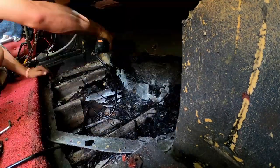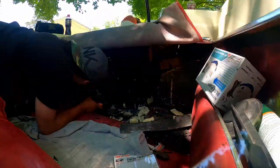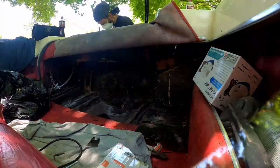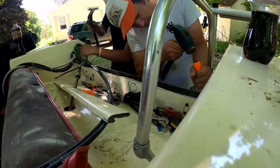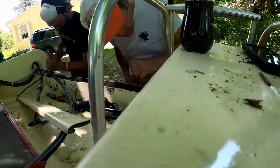We cut the top cap off the splash well, and we were going to use a Sawzall to just cut down both sides of it. That didn't really work out. We ended up going with a hammer and chisel and a spade bit. That did pretty good. We got the majority of it out with the spade bit and then chipped all the extra out with the hammer and chisel.